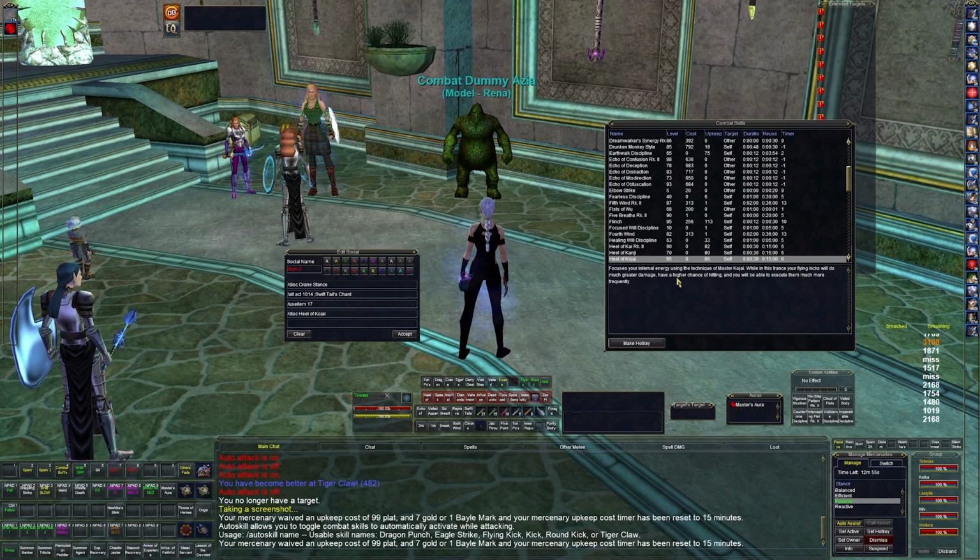While in this trance, your flying kicks will do much greater damage and have a higher chance of hitting. You'll also be able to execute them much more frequently. So this makes my flying kicks do more damage, and I can reuse them faster. And since it's auto-skilled, it'll pretty much just use it on cooldown. So it's really nice. And I use that as the primary discipline I use for damage.